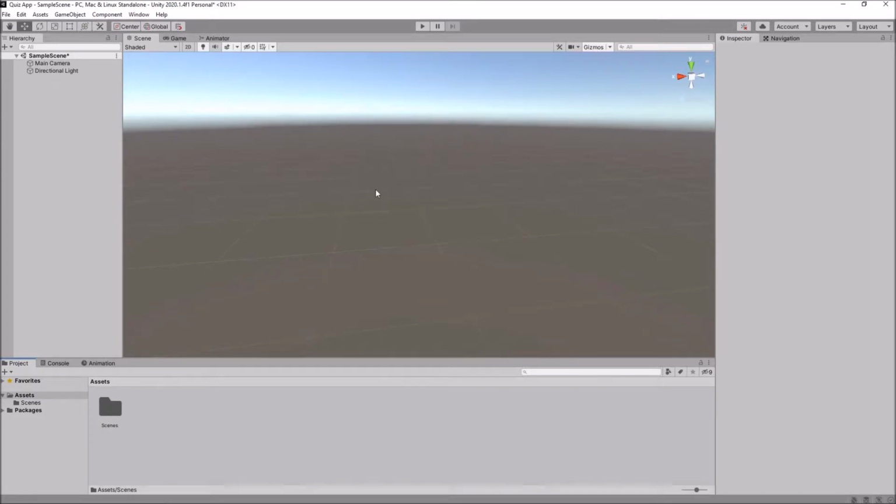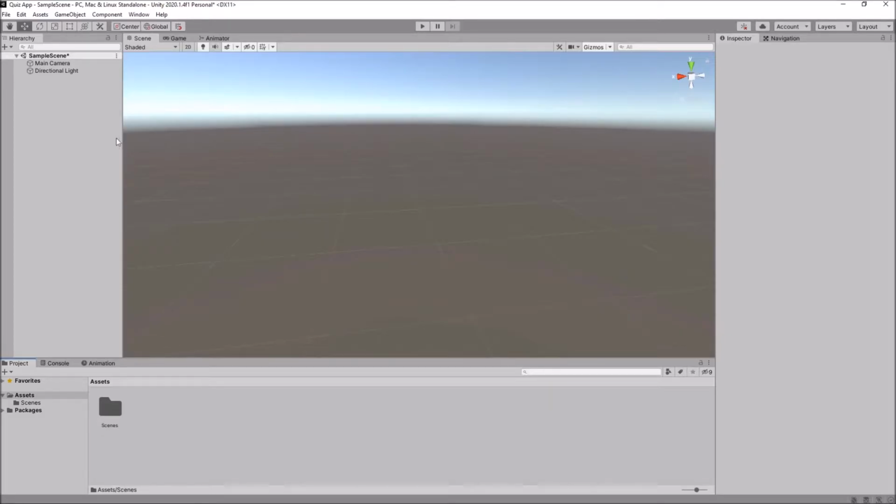This is the default layout of Unity. It will look familiar to some people who have used various other aspects. Maybe you've used CryEngine, maybe you've used Blender, 3D Studio Max. It will look somewhat familiar. So we're going to go through each section here and a quick rundown of what it's for, what it does, and how it will be used in this series.